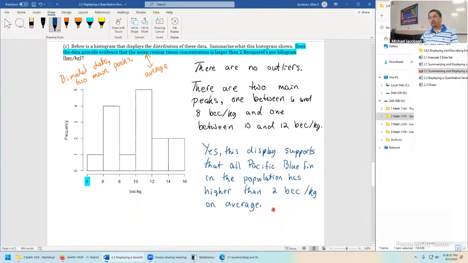So that could have been our full answer on this. And here's where statistics is kind of tough. People might ask you, well, how certain are you of that fact? We might have to do something further, like a confidence interval or a hypothesis test, to give a degree of certainty, because they're not talking about the individual values in the sample or the population. They're talking about the average of all fish in the coast of California 4 months after that meltdown in 2011.